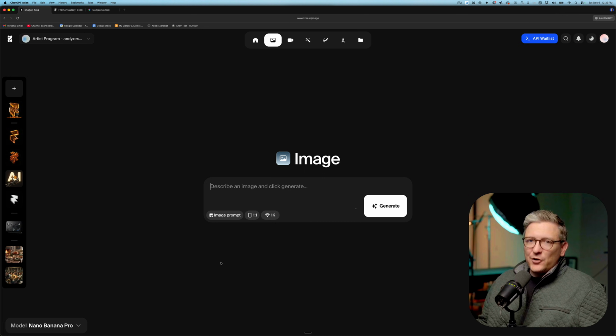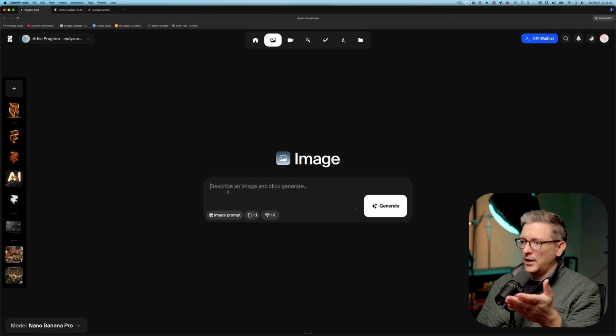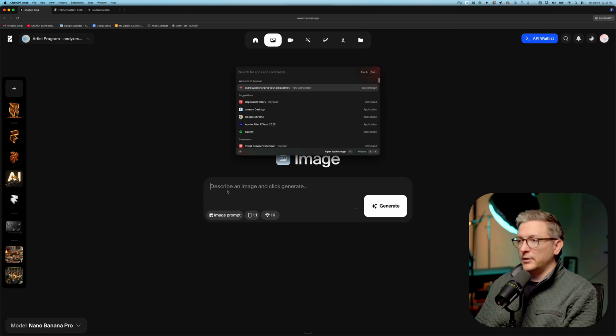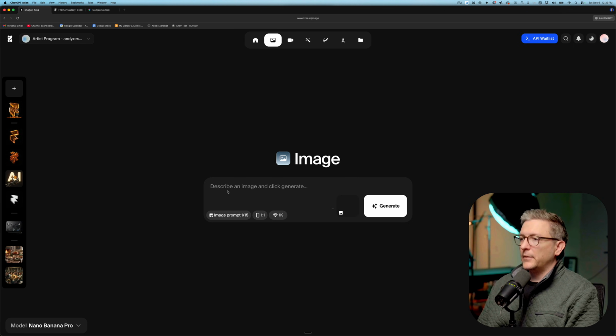We're using Nano Banana Pro, obviously, or not obviously, but it's an image model from Google. That's not really just an image model, but it's mostly an image model. And I'm using it in Krea right now, Krea.ai. And inside Krea, you can choose from a bunch of these, but we're working in Nano Banana Pro.